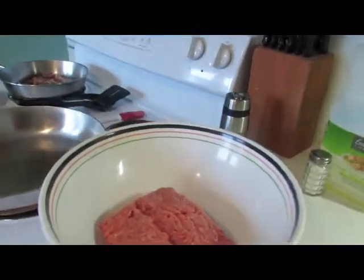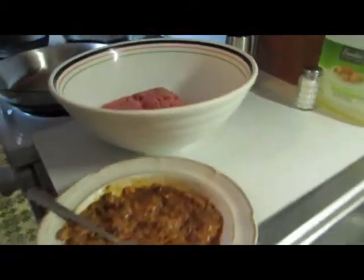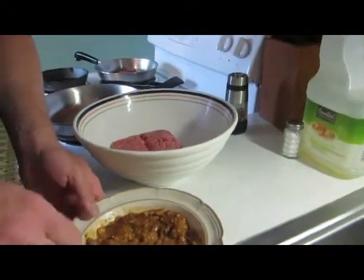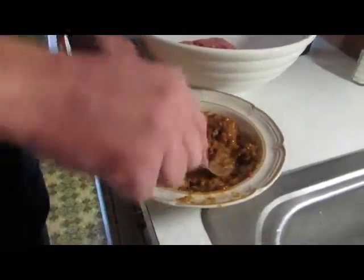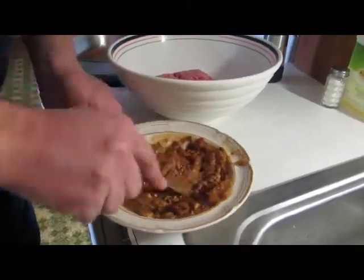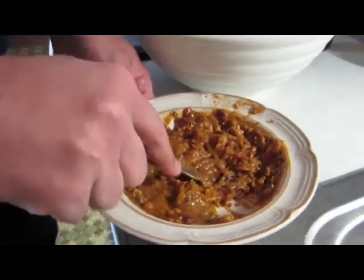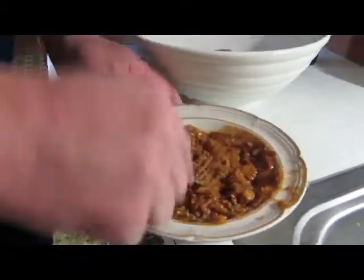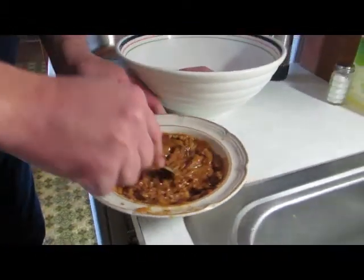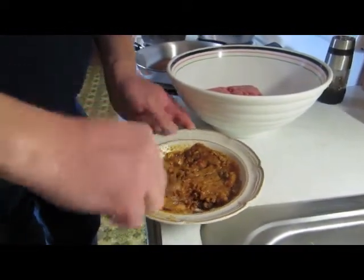There's our meat. That again is the pork and the beef. Meatloaf mix, they called it. What I did here was I took some of the chili and I'm mashing it down. And I got it just about to the consistency that I wanted. And there's some sausage in here and some ground beef too that's been cooked up. And I'm sure we're going to get some hard bits in there and whatnot. But I don't know. We're going to try it. We're going to see what the heck happens here.